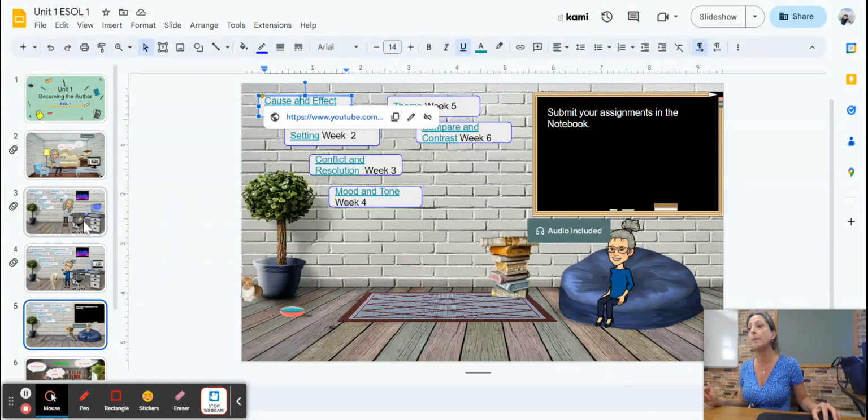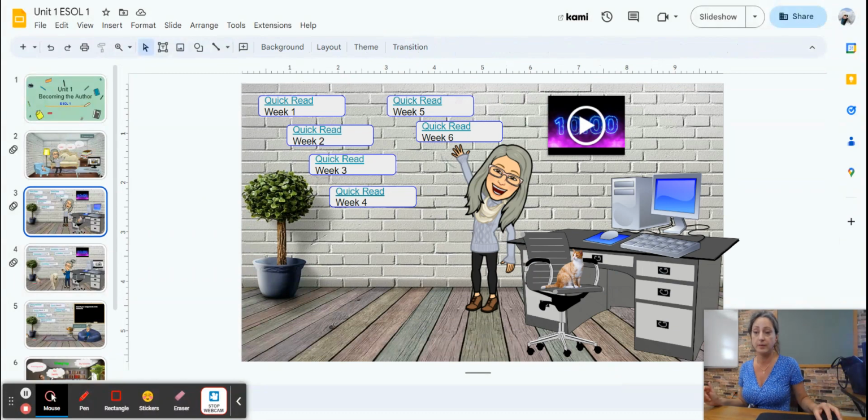After you take notes, you go back to your reading, click on it again, open it, read, and now that you know what cause and effect are, you can answer your questions. After you finished answering your week 1 passage, you are moving on to the next assignment, which, by the way, when we start working with your notebooks, I will show you that all of the assignments that you have, you will have to make a link and insert that link into the notebook, and you will be submitting your notebook for grading every week.